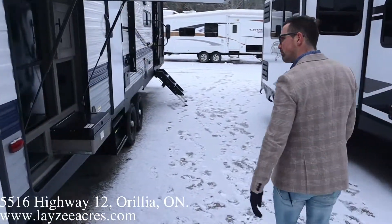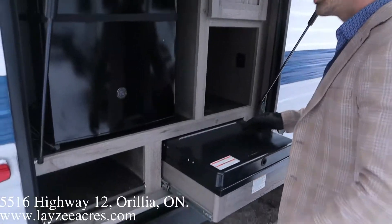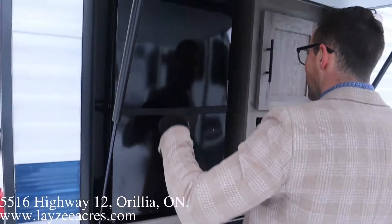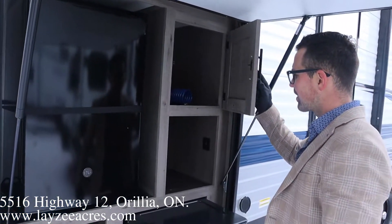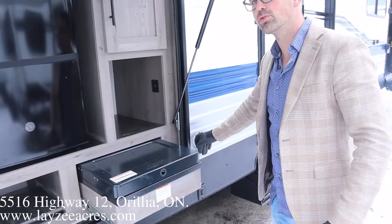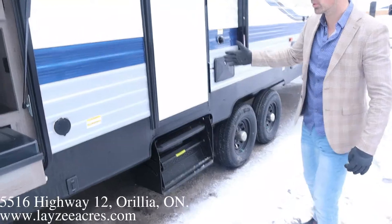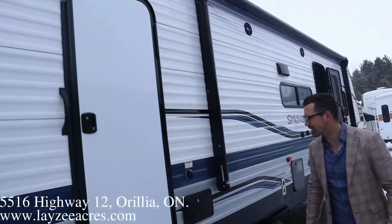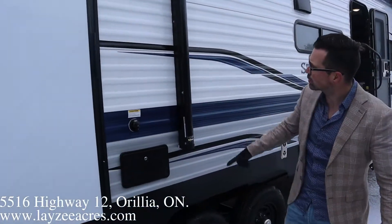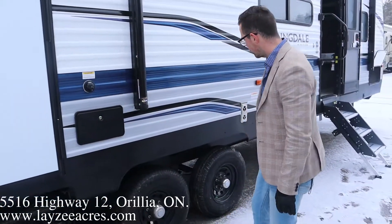It's prepped for a Voyageur backup camera — not sure if that's a French backup camera or just a regular one. Two burner stove top, three cubic foot fridge, light right there. A little bit of cabinet and our outside spray port here — not an outside sink, but an outside spray port. Secondary entrance into our bathroom so we don't have to walk through the whole trailer. Self-access on the side of the road. Blackwater flush kit's there, and we have an outside shower on the door side.